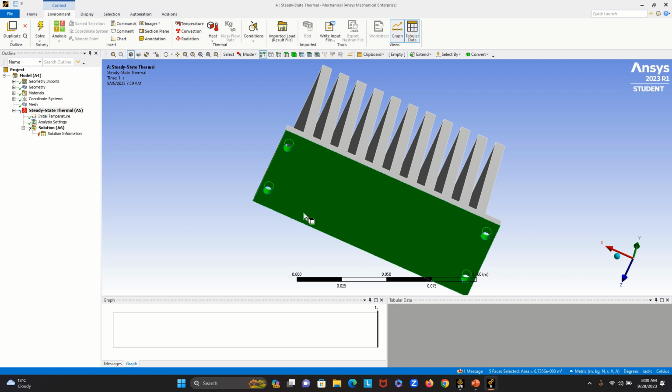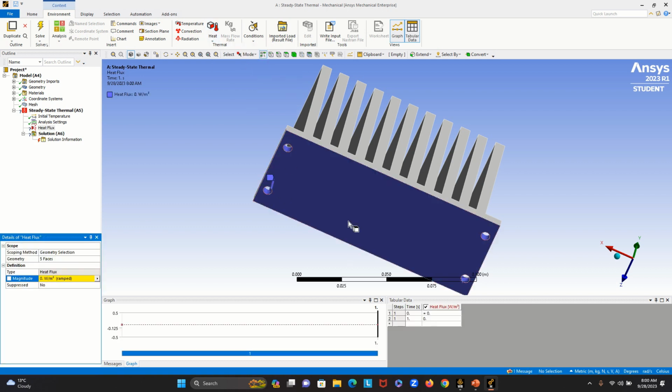and that's why this bottom part will be our heat flux. So we're gonna simply select it, and we're gonna go and click on this option. It says heat on the top drop down menu bar, and we're gonna click on that. We're gonna select heat flux from the drop down menu bar, and that's gonna be our heat flux. So we have just selected our heat flux. Now we have to give it the magnitude of that, which is gonna be 1000, and we also have to select the geometry and apply it.